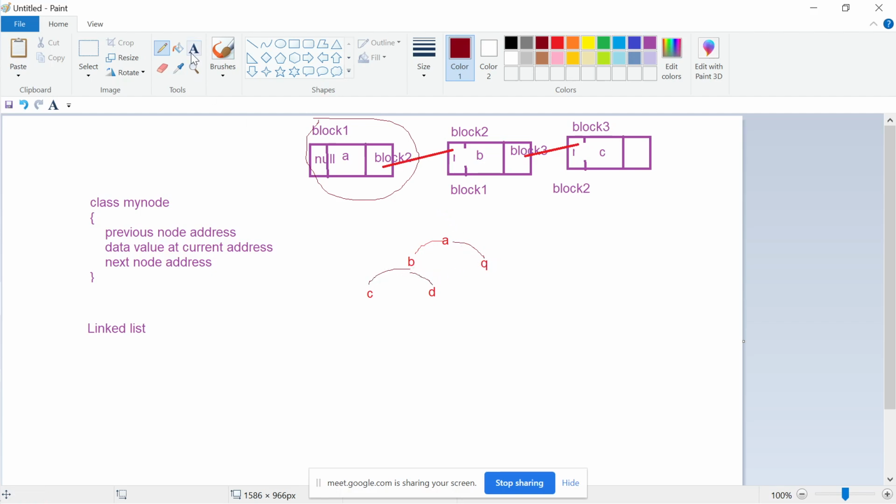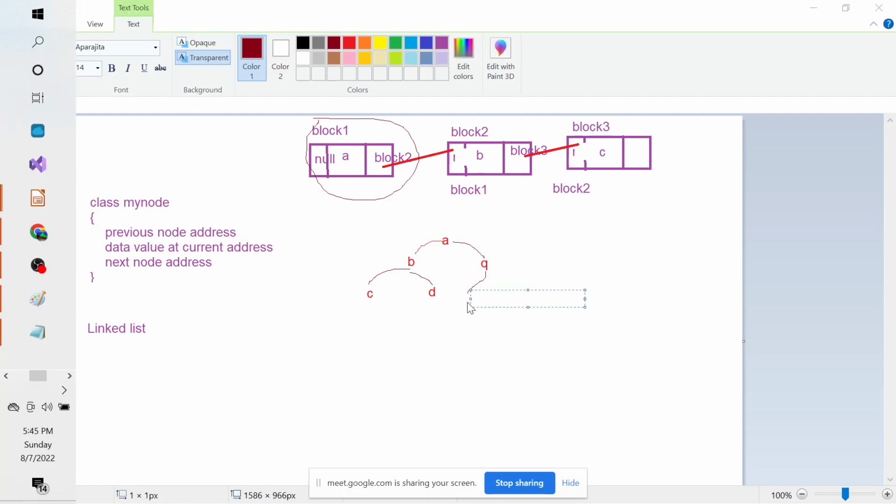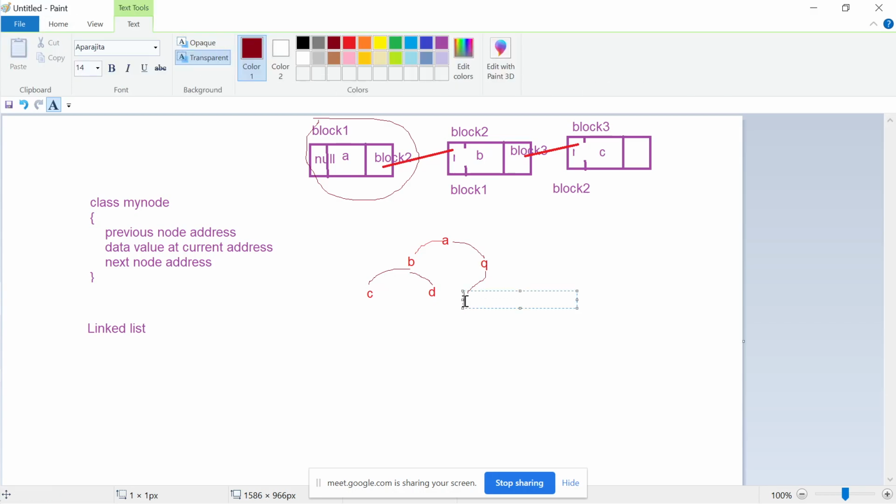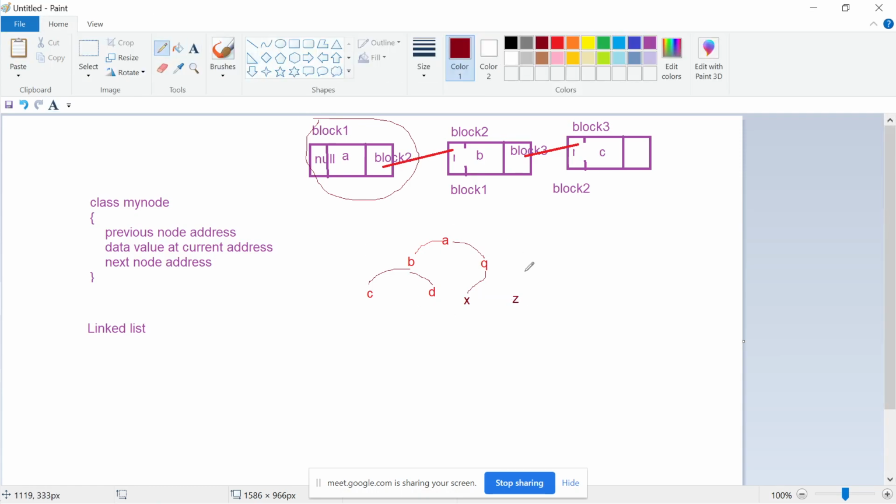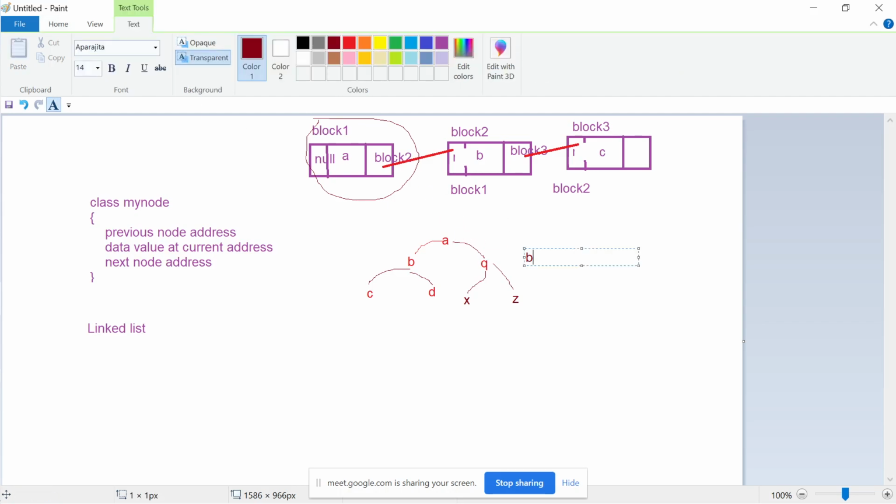Now if it is a binary tree, there can be only 2 nodes at a given time. If you want to search for q, first you'll see on the left hand side. If it is b, you don't have to search down, you just go on the right hand side and see if there is any other element. If there's q, you found it. If you're searching for z, then you will go down this tree. Let's say there's an x over here and there is a z over here. So in a binary tree, which nodes to traverse is a simple program; you need to do binary tree traversal.